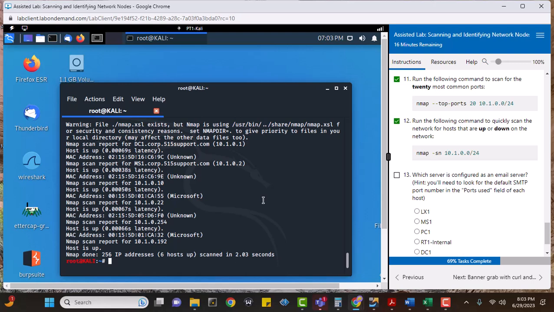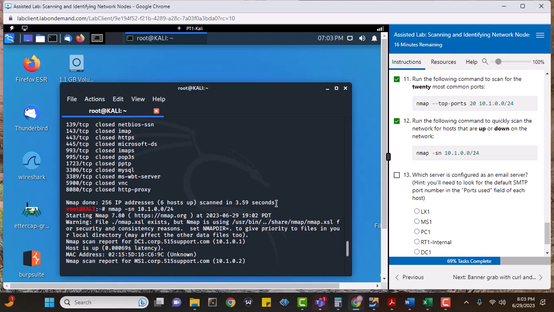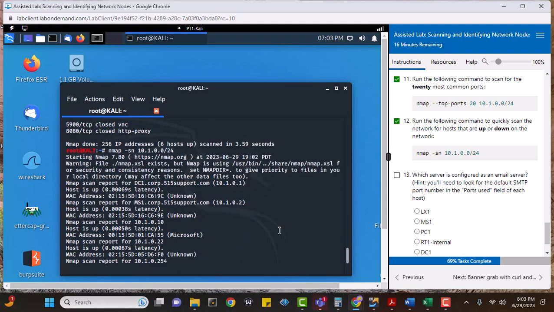Which server is configured as an email server? Hint, you'll need to look for the default SMTP port number in the ports used field of each host. So we need to go up to the beginning of our command. Looks like it's DC1.